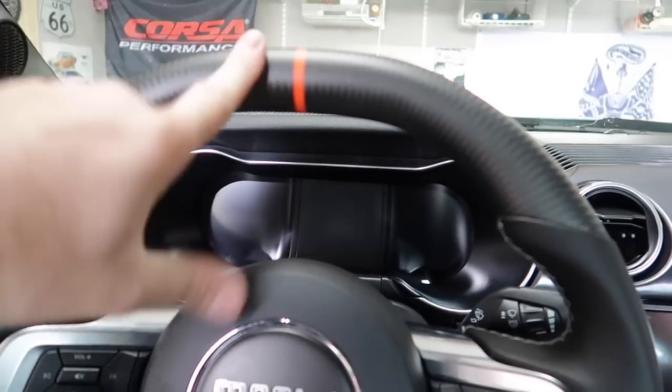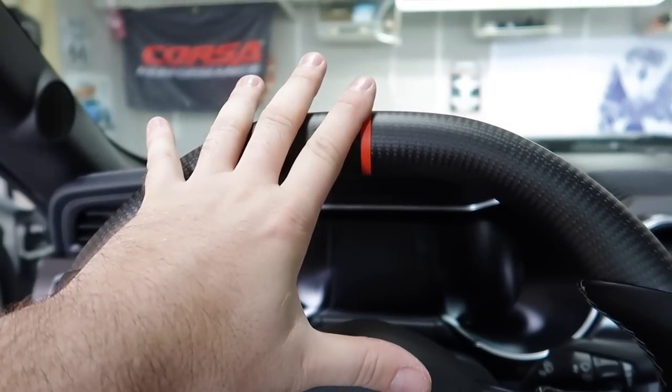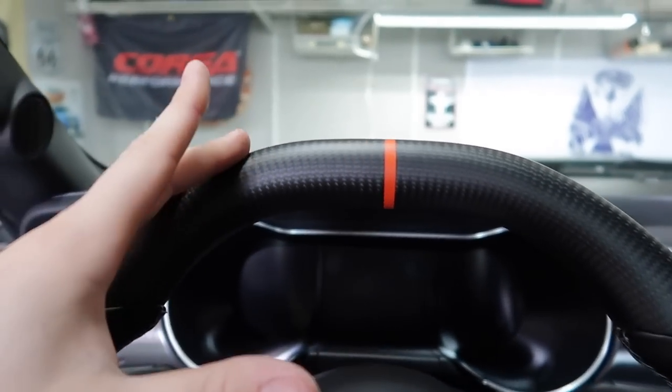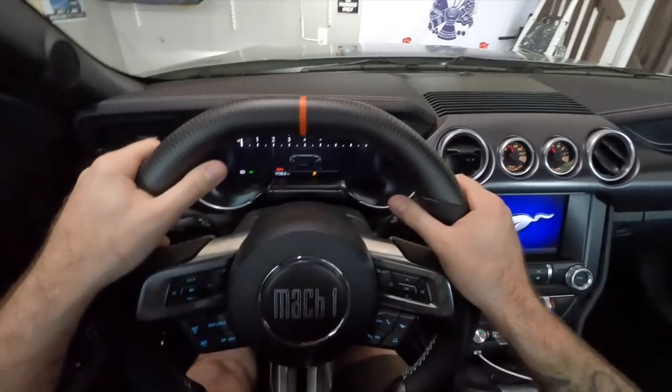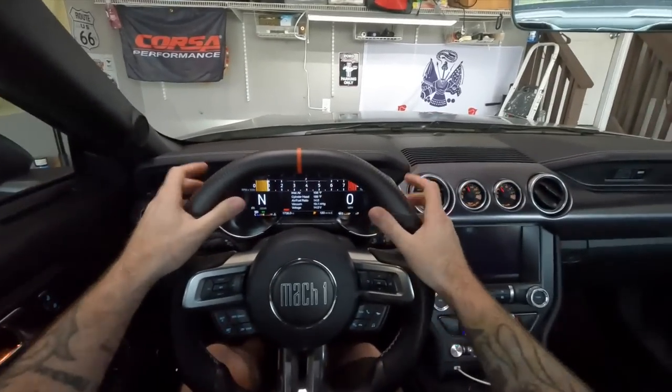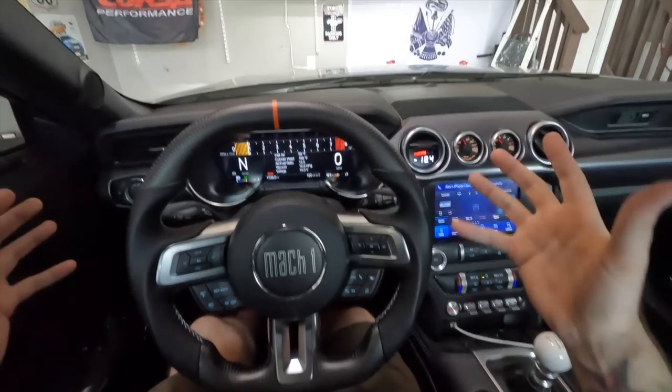So let me throw on the GoPro. We're going to go for a POV drive so you get the full shot, because we're cropped in right now, and then you can get the full experience of how this looks. Let's take a POV drive so you guys can see what I'm seeing. Hopefully this is going to come off on camera just like I'm able to actually see it in person, so you're getting a full picture here.